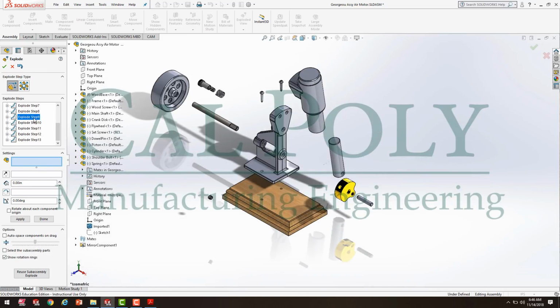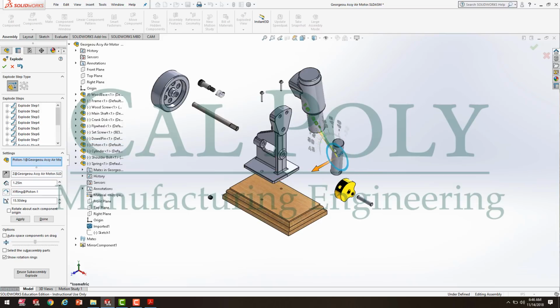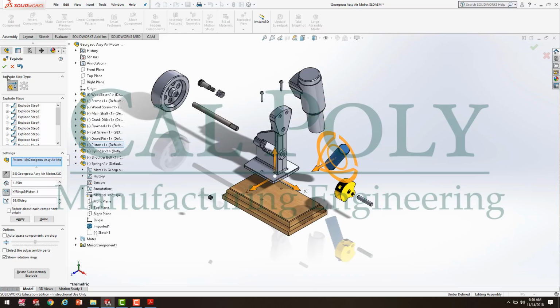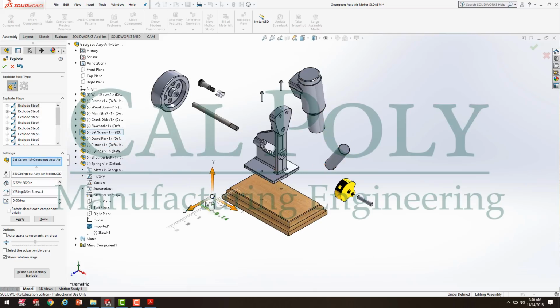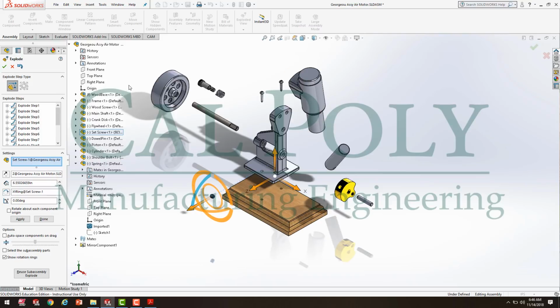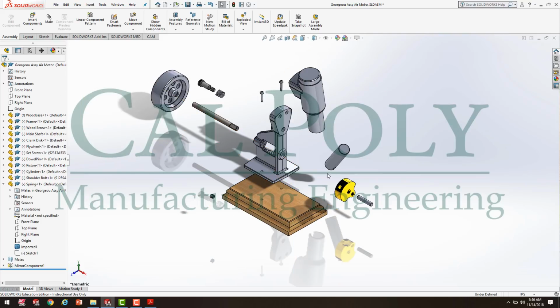So you can go back to your explode steps at any time, and you could edit the step if you wanted to make it 1.25, slightly different values. You could do that. You could change the amount of degrees things are basically rotated and so forth. So you can go through and change the way the step works. So remember, that's going back to any step anytime and editing the step if you didn't like exactly where you placed it. When you're all done, you hit the check mark and you have an exploded view configuration.